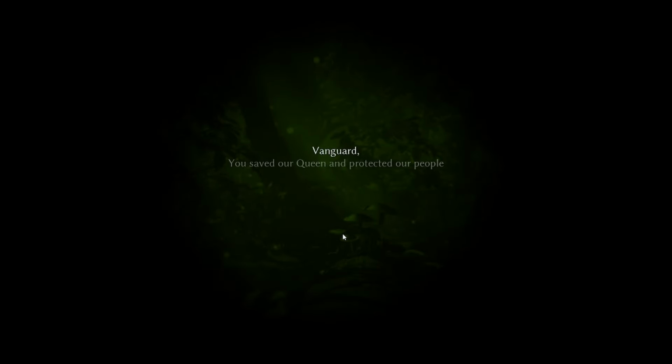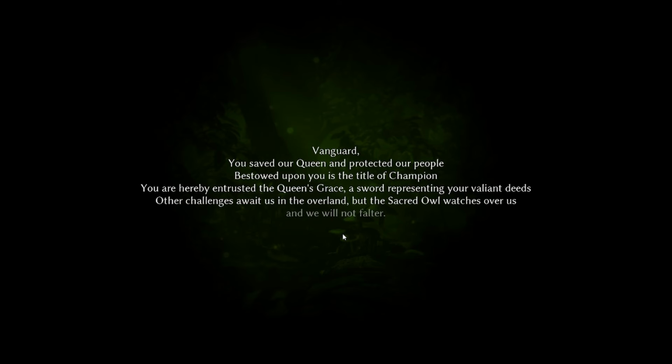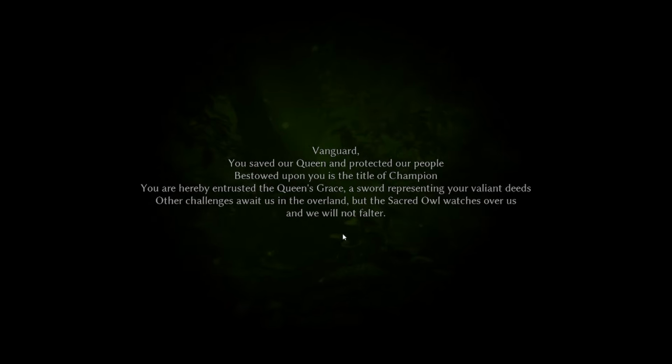Vanguard, you saved our queen and protected our people. Bestowed upon you is the title of champion. You are hereby entrusted the Queen's Grace, a sword representing your valiant deeds. Other challenges await us in the Overland, but the Sacred Owl watches over us all, and we will not falter.